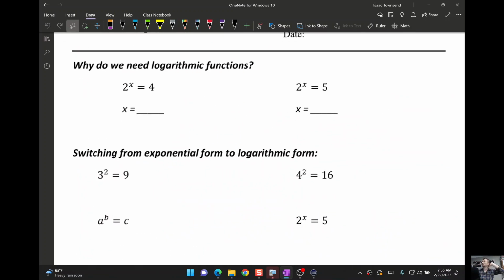So this is some of the logarithm properties, and to help show you why these are needed and what they're really meant to do. If I ask you a question like this one, you should be able to answer this pretty easily. 2 to what power gives you 4? That's going to be 2. 2 squared gives you 4. But then I ask you something like, well, 2 to what power gives you 5? And all of a sudden, that's not such an easy question, because that's not a nice whole number.